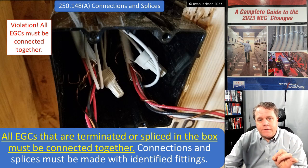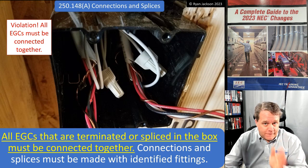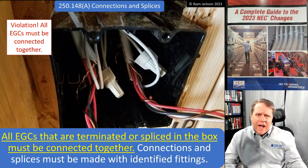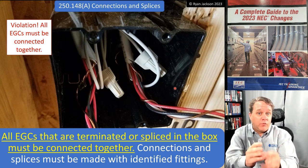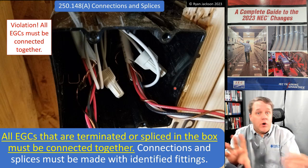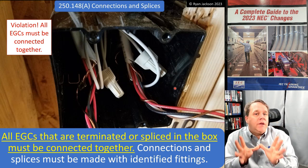Well, what if one of these hot conductors on the left had a fault and energized the switch on the right? Could that happen? Absolutely. You're pushing those wires back. Maybe you're a little too fast when you were stripping them and you nicked one of the wire insulations, right? And you stuffed them all together and that wire made contact with the yoke of the other switch. That could absolutely happen.